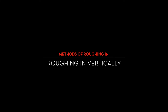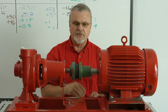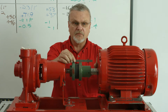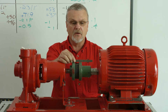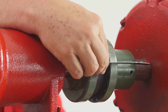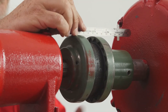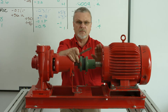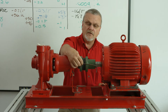So by roughing in vertically, we're going to close that gap up. Whenever possible, you always want to do your vertical first. Once we establish this vertical up and down, or elevation, on this motor, we can slide it back and forth as far as the motor bolts and the holes will let us go, and it won't change this very much. But if we got it in side to side perfectly and then found out we had to shim it, we're going to put a pry bar into this motor and pick it up, and when we do, it's going to move and change. So get your vertical right first, then work on your horizontal.